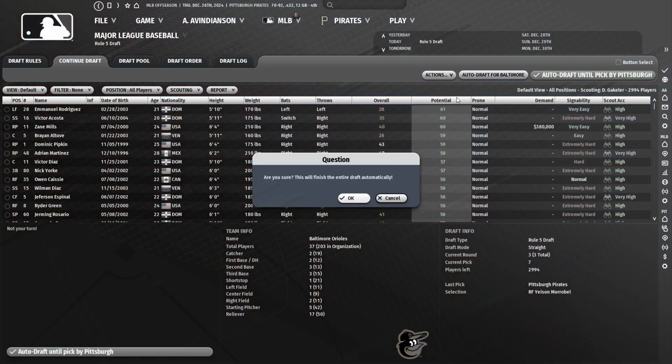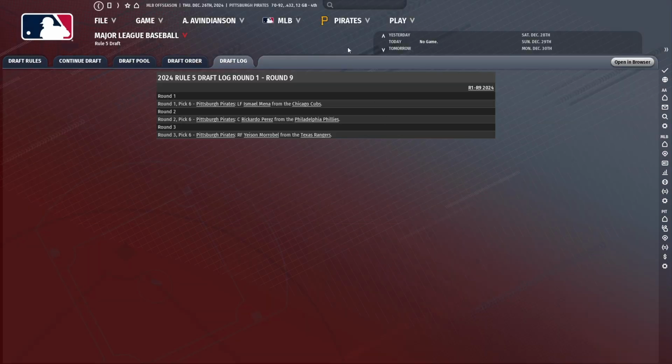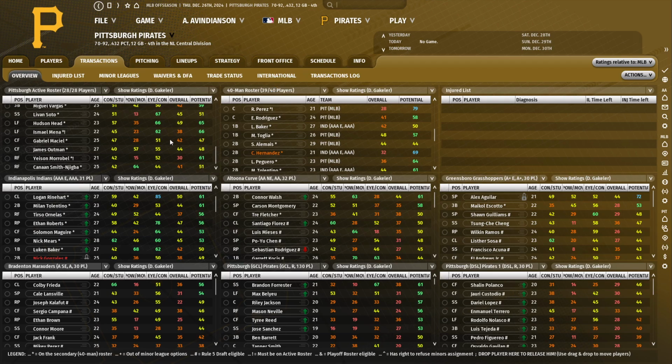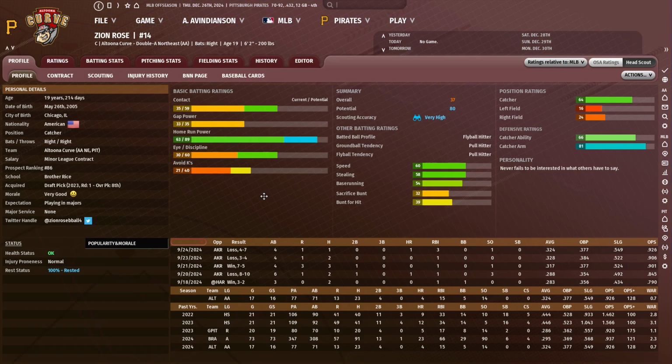Alright, now I'm done. Yeah, I am happy with all of those picks if they work out. If they don't work out, that's fine too. It'll probably make Zion Rose not too happy with me, but I don't care. I'm willing to let him grow into his abilities. This just gives me more time. Especially if he can go up to AAA this season, then I have an interesting decision to make next year. And I love having interesting decisions to make.